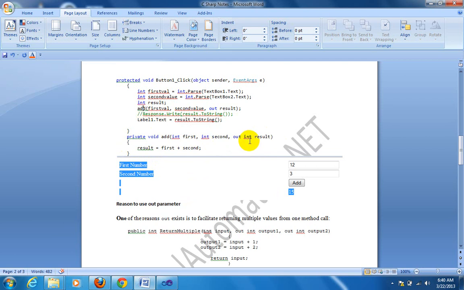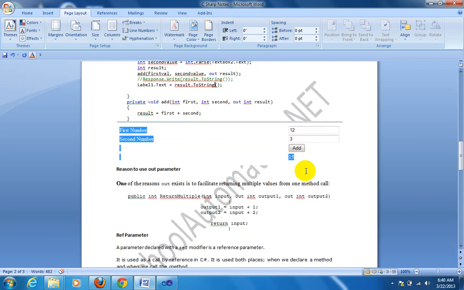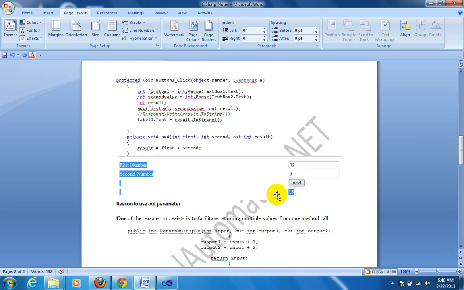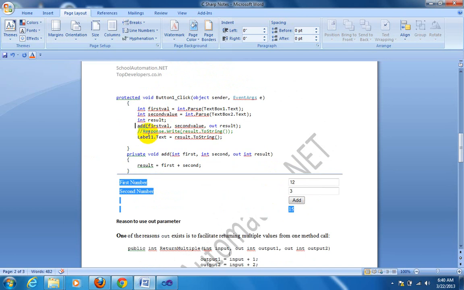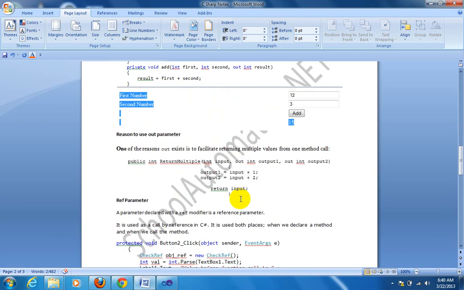Now you can print this value with Label1.Text equals result.ToString. If you click on the add button, it will show the value. Whenever you use an out parameter, there is no need to initialize this variable. This is the main feature of out.